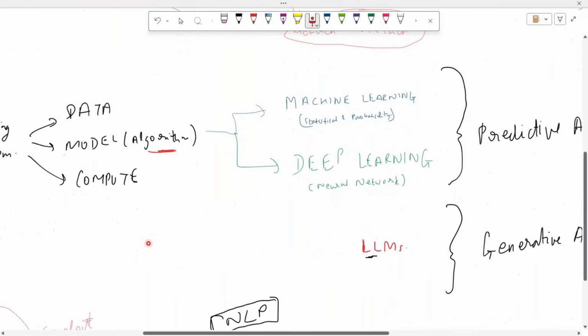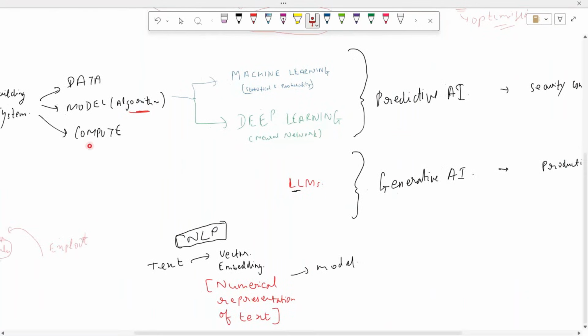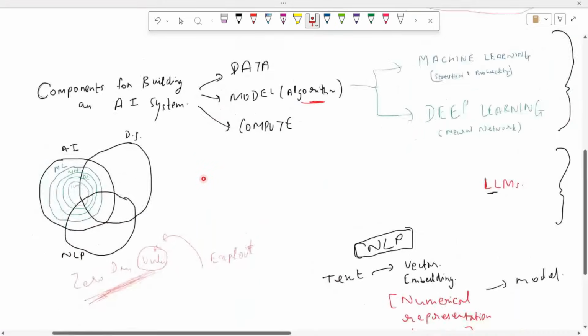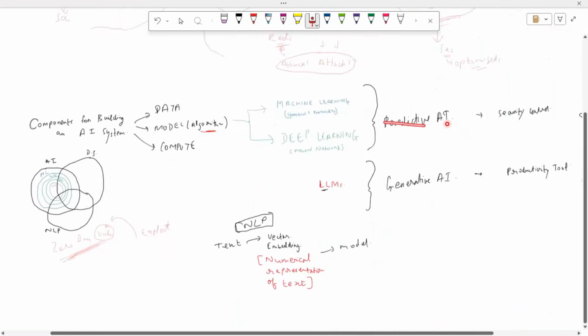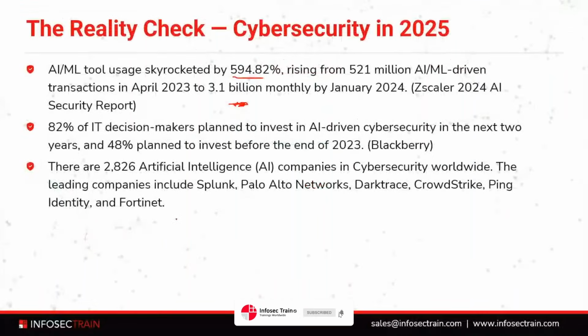Okay, so we have machine learning, deep learning, NLP, large language models, predictive AI, generative AI, all these terms. I hope now these are clear to you: what is the relationship between them, how they stand with each other, and which kind of AI is used for which purposes. After these basics, you can see all these things over here. All this stems from the difference between generative AI, and even predictive AI is being used over here.